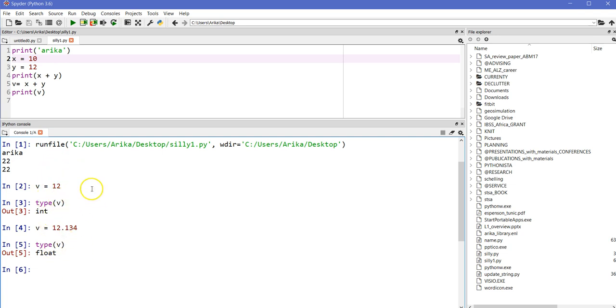You do not tell Python v should store integers, and then if you try to assign a floating point, Python would complain. You said that v should store integers, and now you're trying to put a float into a variable declared as integer. That's not what happens in Python. Python looks at the value every time and interprets what data type should be used.